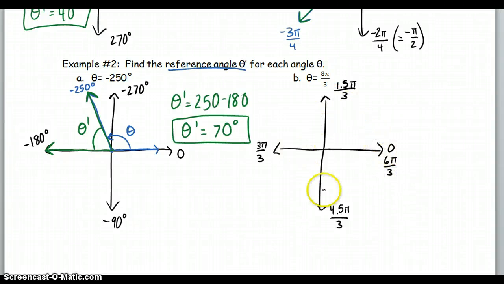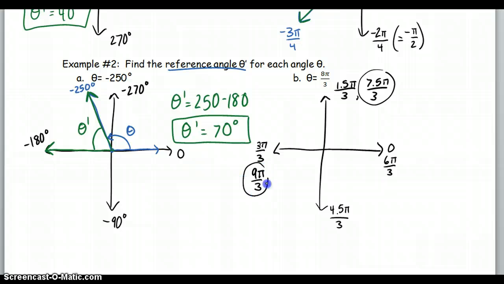But now you can see, going around the circle once doesn't quite cut it in terms of sketching out our angle, because our angle is bigger than just one circle. So we're going to have to keep going and labeling it. If this is 6 pi over 3, if we add another pi over 2, that's really the same thing as adding 1.5 pi over 3. So this is also 7.5 pi over 3. And you can see we're getting close, so let's do one more. Add another 1.5 pi over 3, and we end up at 9 pi over 3. And now it's very clear that 8 pi over 3 is between 7 pi over 3 and 9 pi over 3, which makes it in quadrant 2.